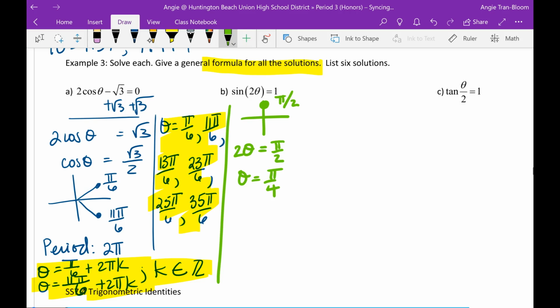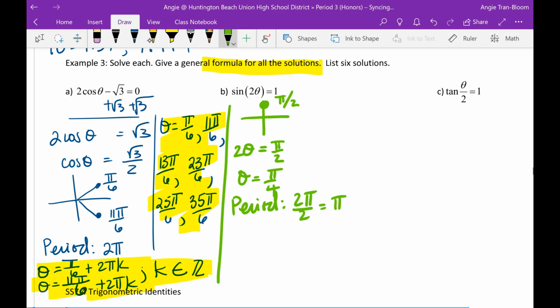So do I need to find the period? I'm sorry, Chanel, go for it. Is this for A or for B? This is not for B. Okay. Yeah. What's the period and how do I find it? Period is always 2 pi divided by B. What's the B value in this question? 2. So the period is pi.